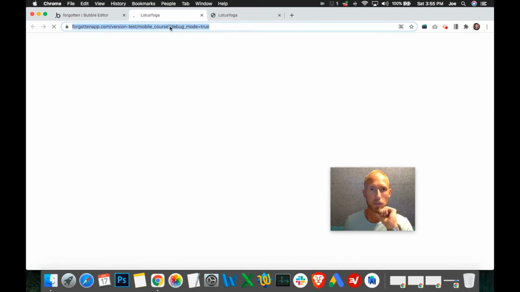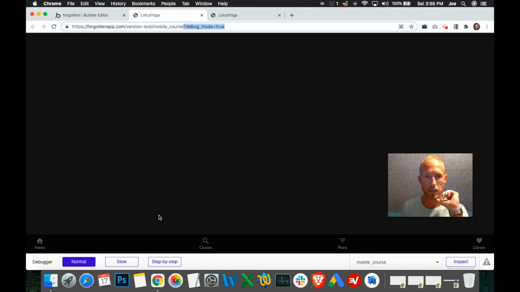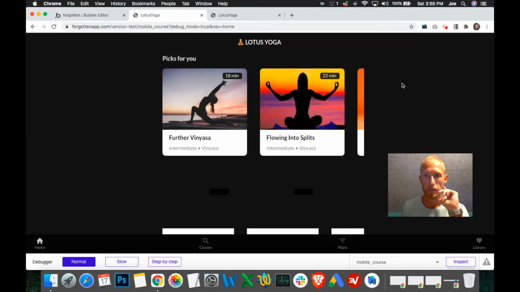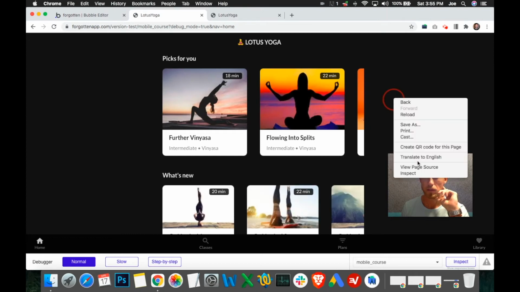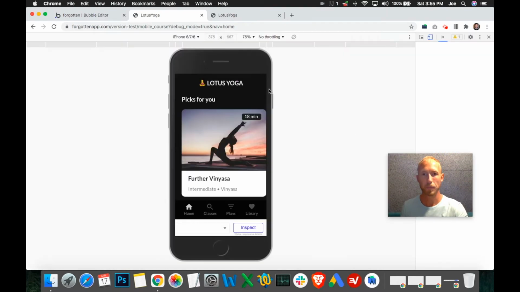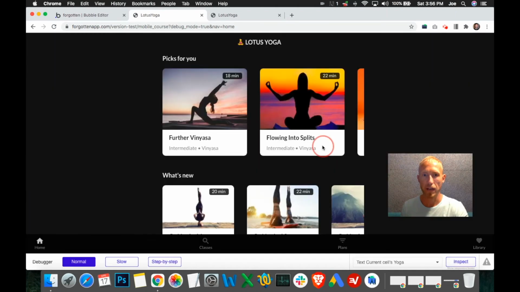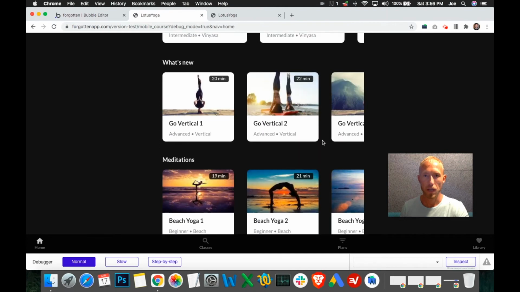We're going to put in this debug equals true. Now this is what the page looks like because I have something special on with Google Developer Tools that pulls this stuff up. But if I close out of that, this is how it'd look if we were on an iPad.